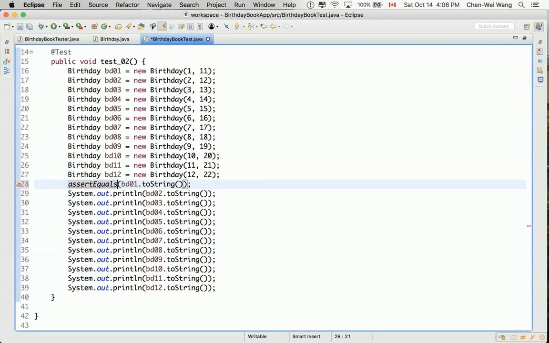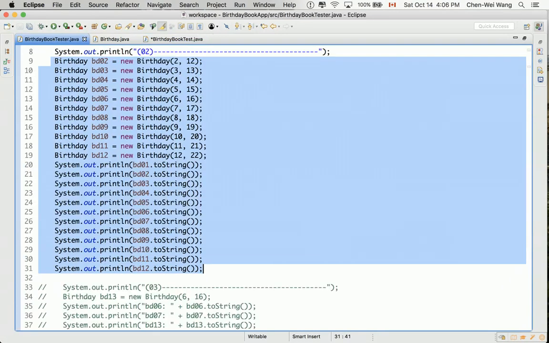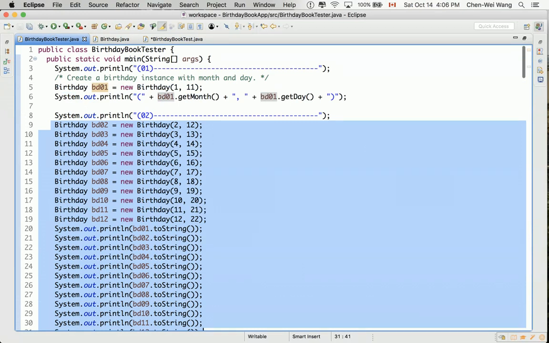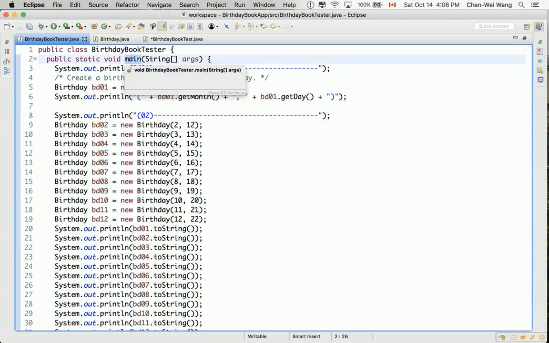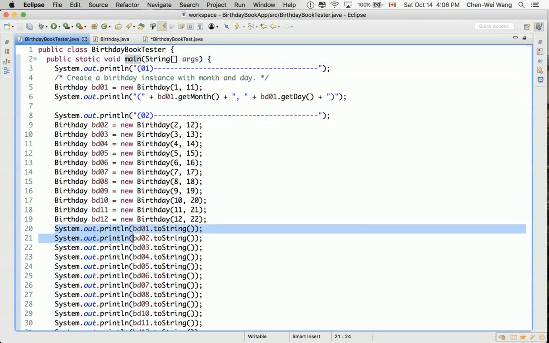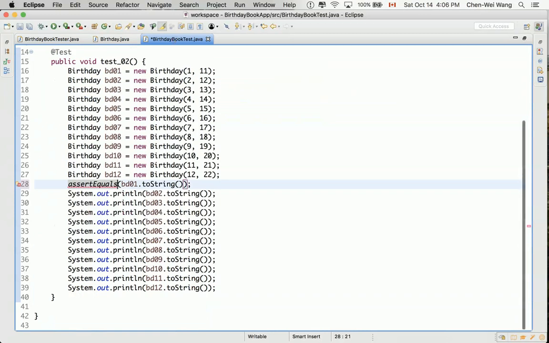You can see that in the tester we have over here, with the main method, that's a console application. In a console application, the way we produce output is by printing something to the console. On the other hand, this is a JUnit test case, in which case we don't want any interaction with the console. Everything should just be automated. So that's why we say assert equals. What should we do? We'll turn string output to the console into a comparison of string values.